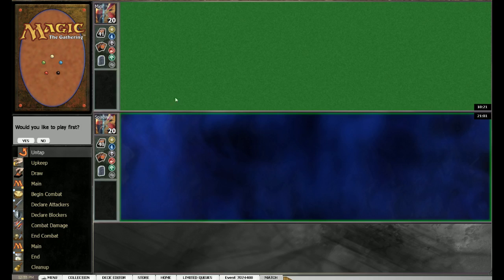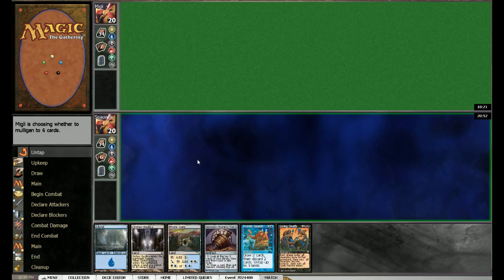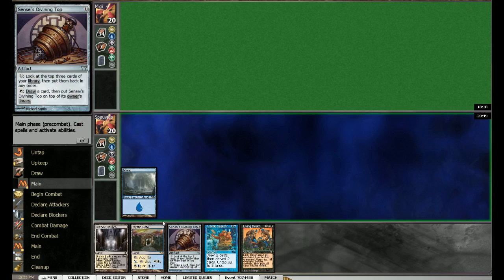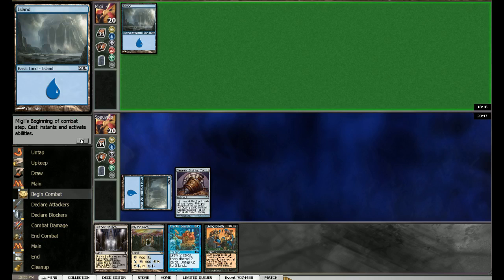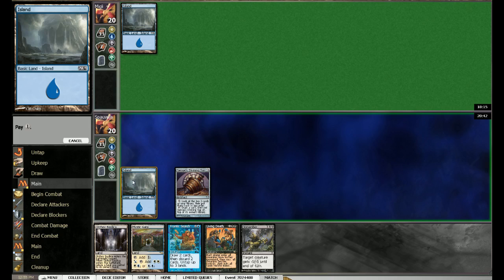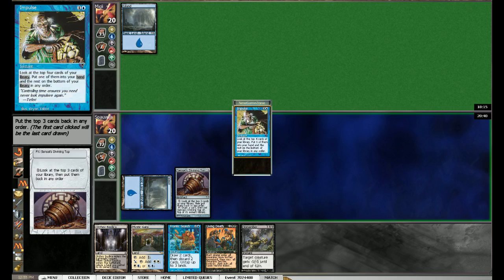Apparently he plays Shadow Mage Infiltrator. Would you like to play first? Yes. Would you like to mulligan? Yes. No, I'm gonna keep this. So let's play Top turn 1. Then we can Top, use Basilica, depending on what we draw, but it seems unlikely that I'll draw something I definitely desire.